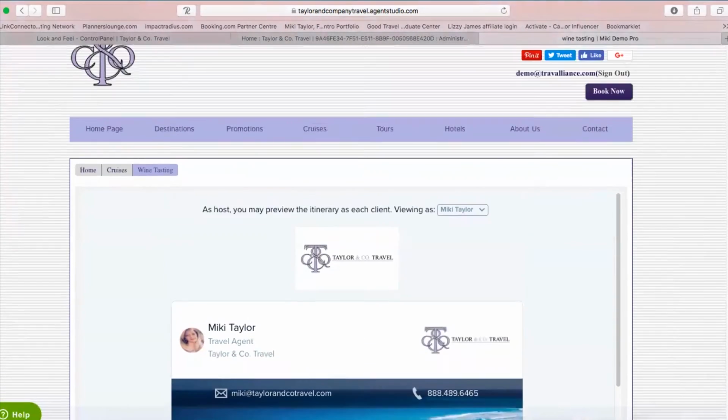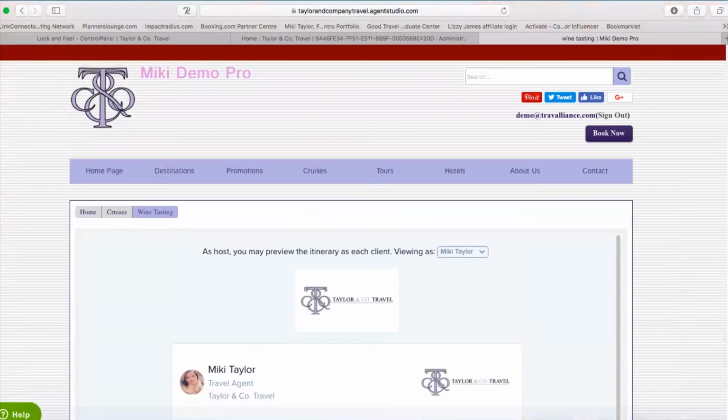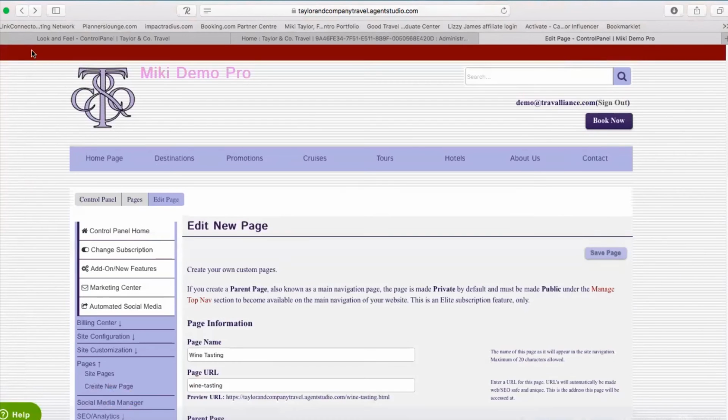And you might have a super great deal with a cruise line as well, or you've blocked space, so you want to promote that. Perfect way to easily do that is to use Travefy and create the detailed itinerary and turn it into a web page. So that actually finishes up the control panel.